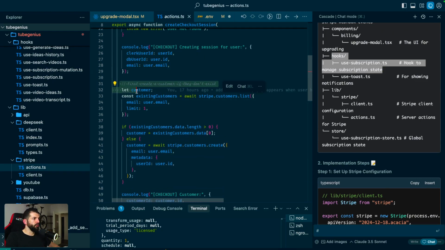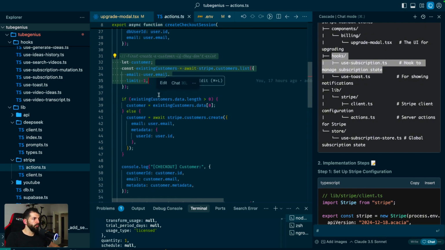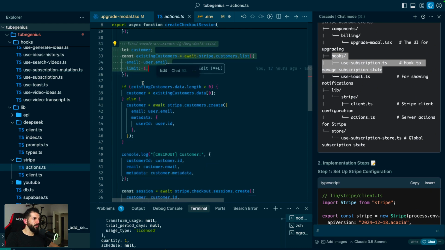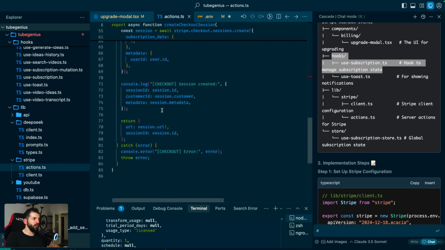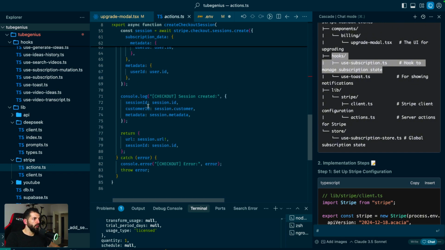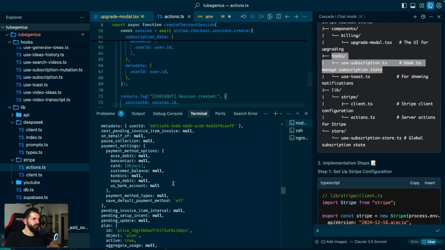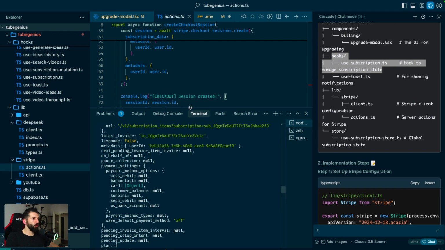As you can see here, first create a customer if they don't exist. So this is in Stripe. We check if we have a customer linked to this specific ID. If not, we create it, and then we create the checkout session and essentially log all of the different steps inside of the terminal. This is essentially what you see here, just to double check if everything is working correctly.